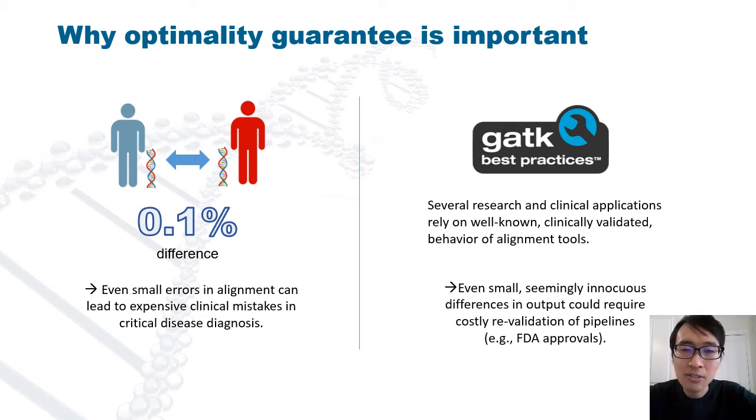Second, ensuring equivalency to the standard aligners is important because several research and clinical applications rely on the well-known, clinically validated behavior of alignment tools. So, even small, seemingly innocuous differences in output could require costly revalidation of pipelines and become a barrier to practical usability. The recently introduced BWA-MEM2 adheres to this policy and guarantees to produce bit-equivalent results as BWA-MEM.